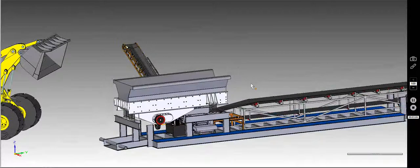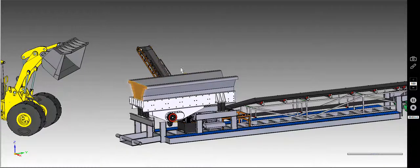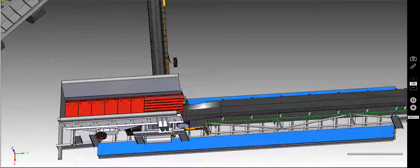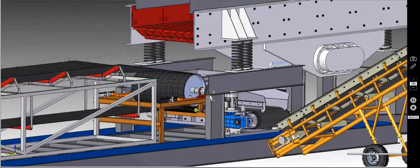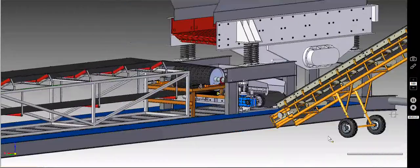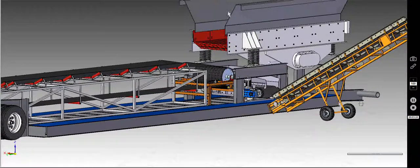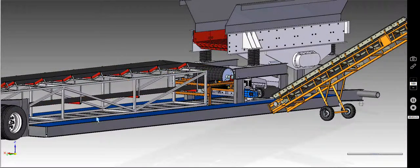As the material's loaded with the loader here or excavator, whatever you have, into the hopper, the fines are going to drop through the bottom of the Grizzly, down into a hopper, which I do not have clearly shown here, but there'd be a hopper down onto a side conveyor, which would then load out onto your stacking conveyor. All the larger material that would need to be sorted is going to drop down either on a ramp onto a load plate under here, or something similar to the one that you guys already have. And the conveyor will take it down the sorting deck.